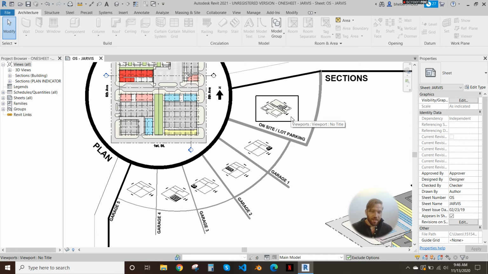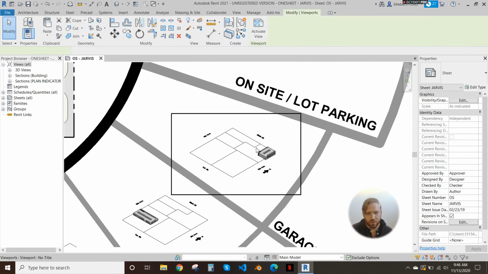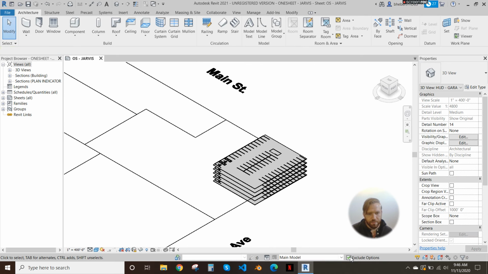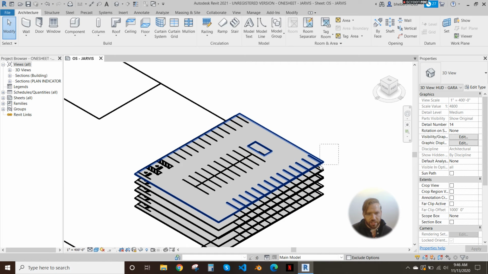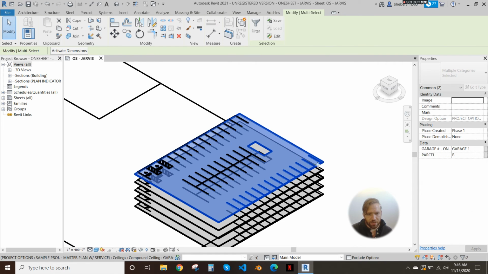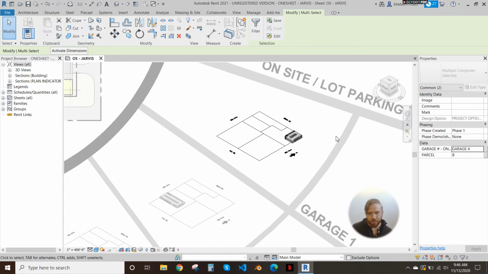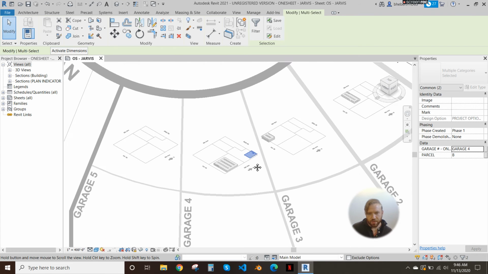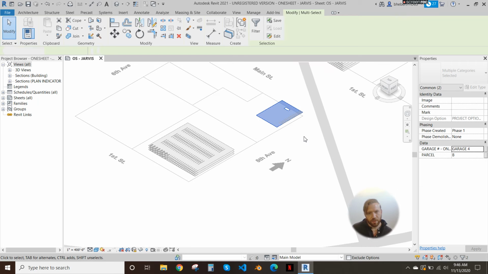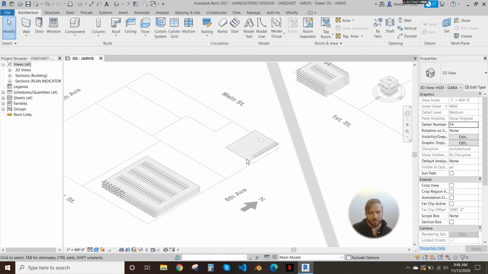Because as you might be thinking right now, how do you know that you've got things labeled right? Because your numbers may not be right if you don't have things labeled right. Well, I'll show you real quick, just as an example. What if this garage plate and this row of parking I have selected has the wrong garage number attached to it? Let's say, on accident, it has garage 4 put on there for whatever reason. You're going to see it not show up here. You're going to see it floating around somewhere down here under garage 4, and that's how you're going to know you have that mislabeled.